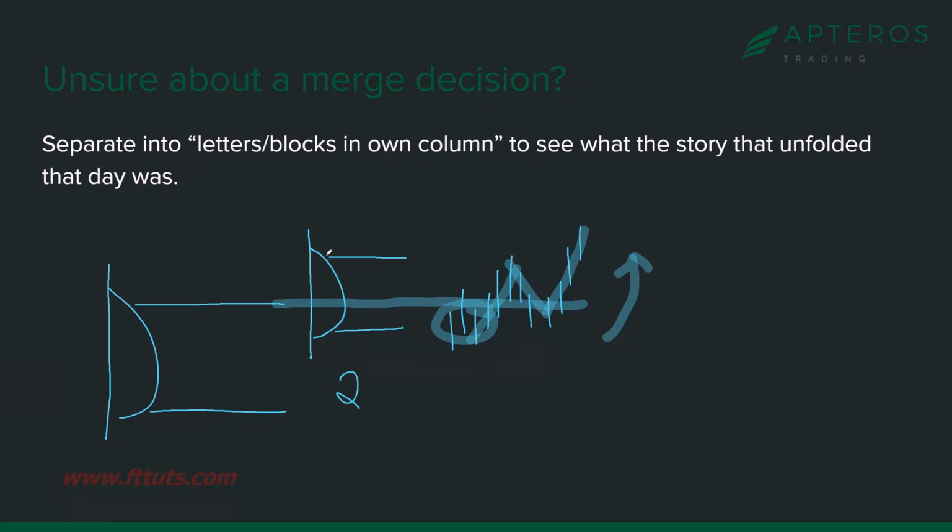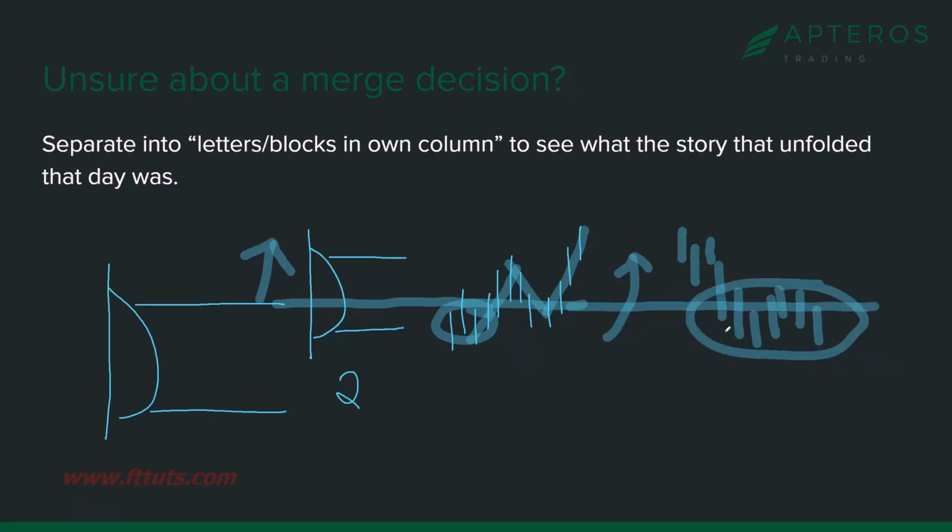In that case, I'm going to leave this separate because in general, what we spent most of the time doing this day was trying to leave the composite. So I'm not going to merge them because I don't think that the majority of that day was indicative of further balance. If it would have happened the opposite, where maybe we gapped up and then it looks like this, and let me close there or something, I am going to merge because this was a reversion to balance that occurred. And so I feel like that's really what's happening in this market. So I'm going to merge these.